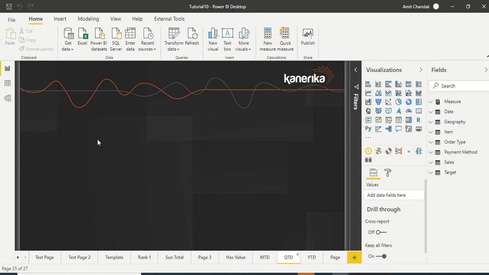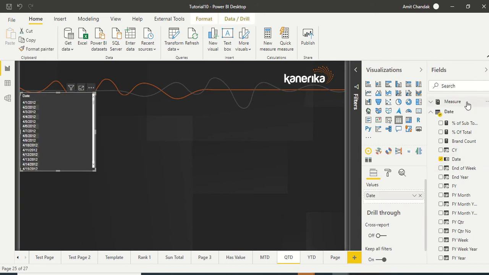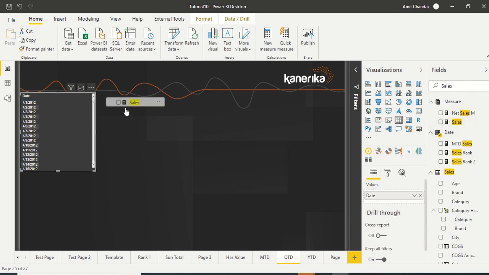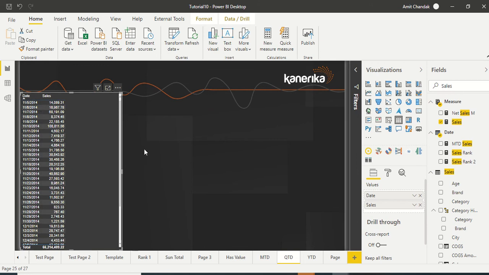We are continuing our tutorial series and today we are going to discuss one more time intelligence function, that is quarter till date. So let's do one thing. Let's have our date table and from there let's take out date. Let's plot it here and then let's plot sales against it. And we sort it on date. This is ascending, let's sort it descending. Fine. Okay, difficult to see in descending, but let's watch it out.